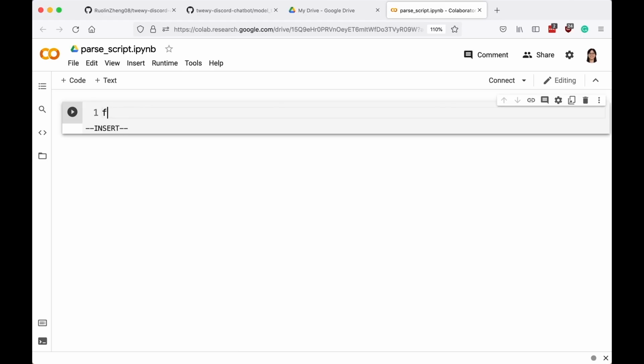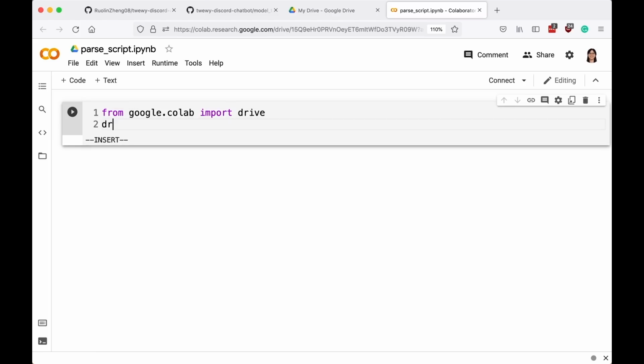And we are going to, from google.colab, import drive, and then call drive.mount on /content/drive. This will allow us to read the data from our Google Drive.